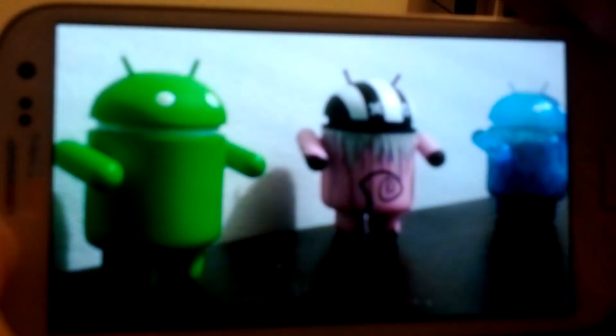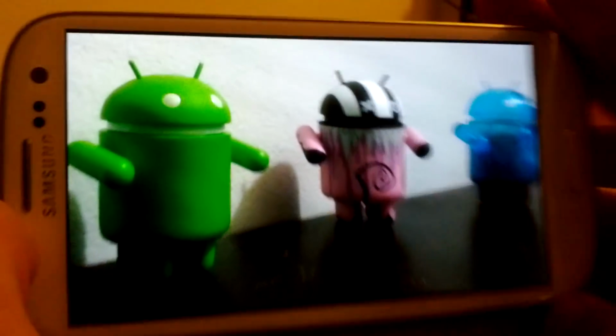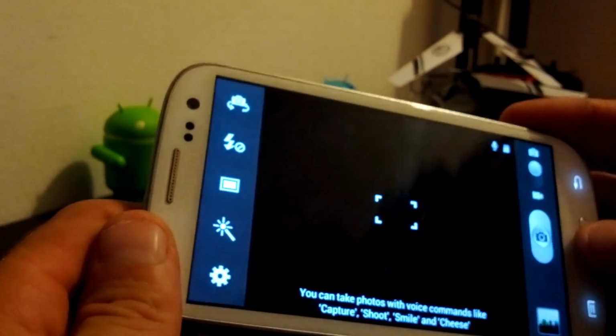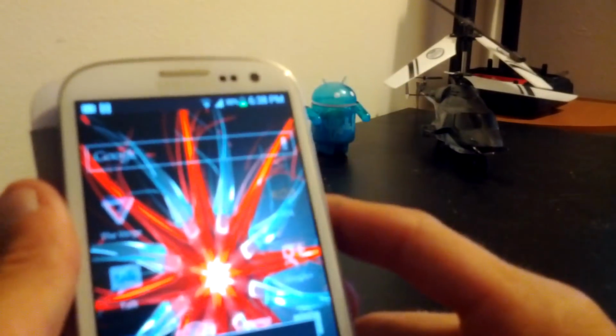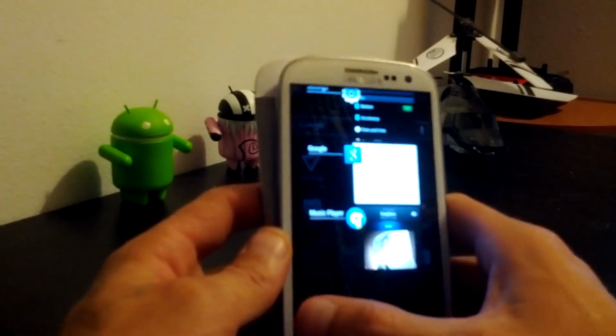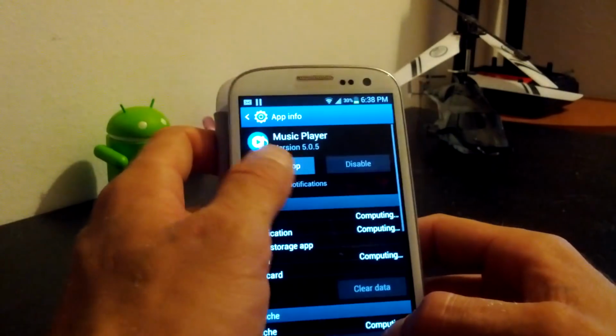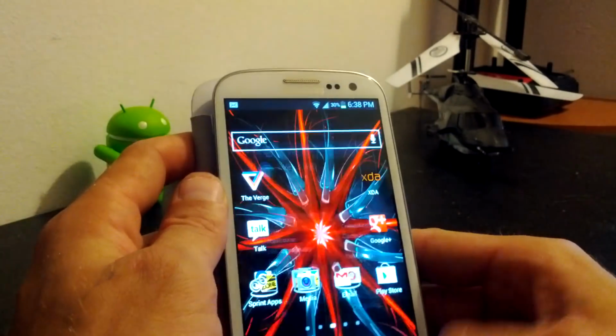Let me see if I can get that to focus on them. So you can see, very good pictures this phone takes. It's amazing. But yeah, you have voice controls. You can answer calls with it. You can now do a lot more with Jellybean than you were able to do on Ice Cream Sandwich.